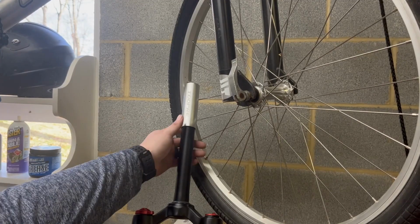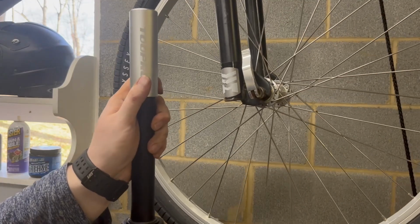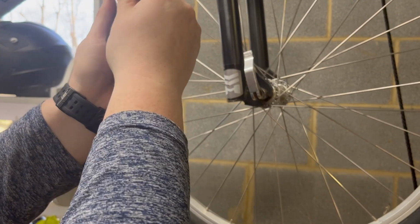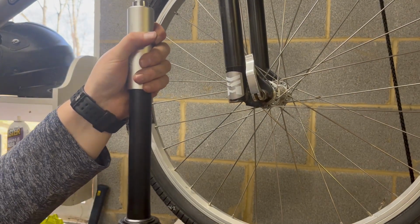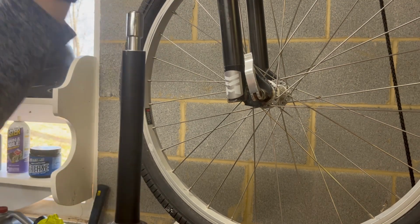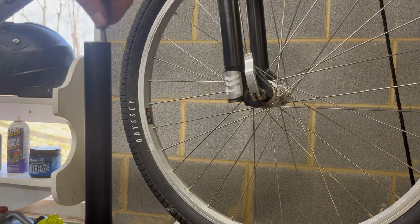Now for installing the star nut, you can use just an old head tube bolt, or I got this little specific tool, which isn't too expensive. So, I mean, if the tool's not too bad, always go with the tool. Because the tool installs it perfect every time. And there we go.